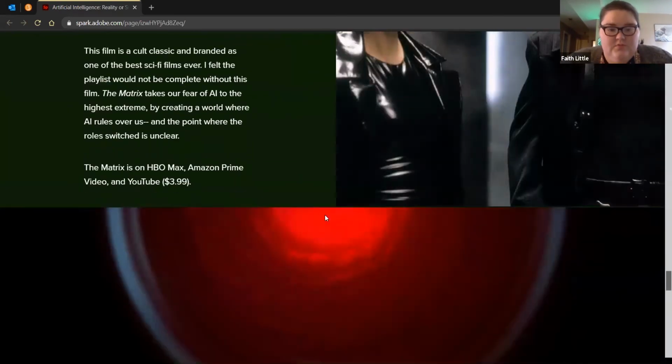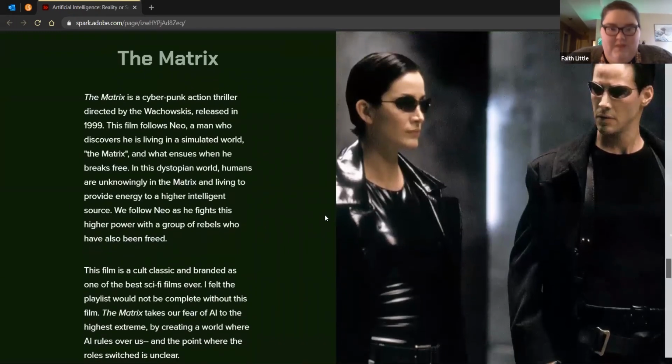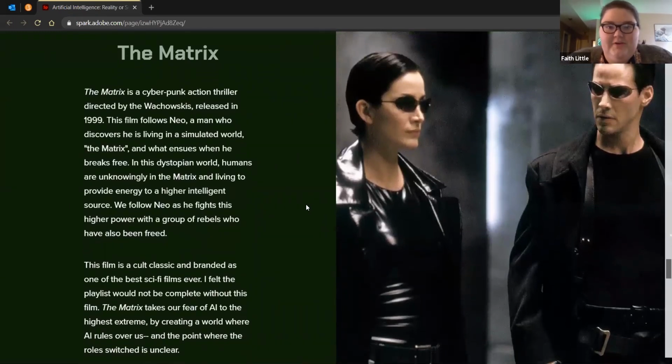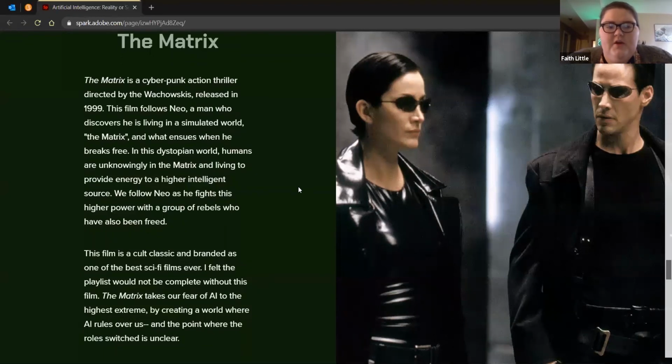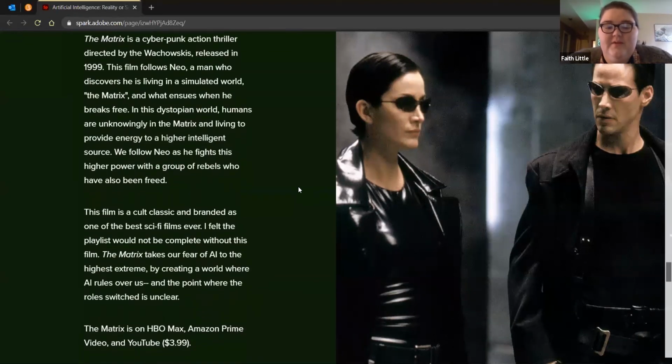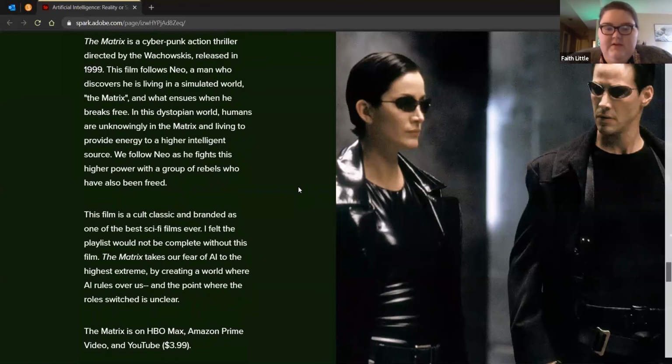And then the last one, pretty sure, yes, it's the last one, is my all-time favorite, all-time classic. Keanu Reeves cannot be beat, The Matrix. I just put the first movie in here, but all of them, of course, are very topical to this discussion. And The Matrix is just a classic. I think it's one of the cyberpunk movies that definitely sparked the mass coverage of artificial intelligence in film, and it really pioneered the way for a lot of sci-fi cyberpunk films like this. It's a cult classic, so I knew I would have to add this.